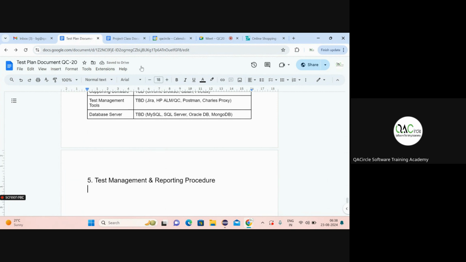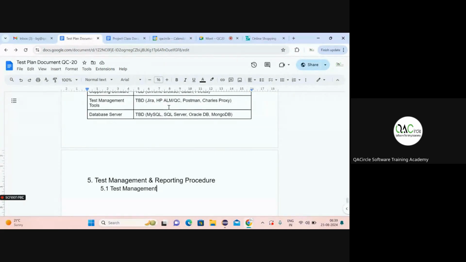Okay, so under this, we have test management. Basically, test management is managing all the testing activity to make sure that we deliver a quality application.